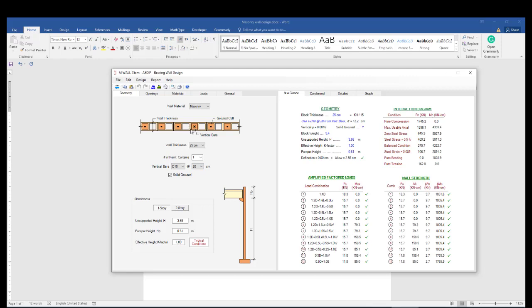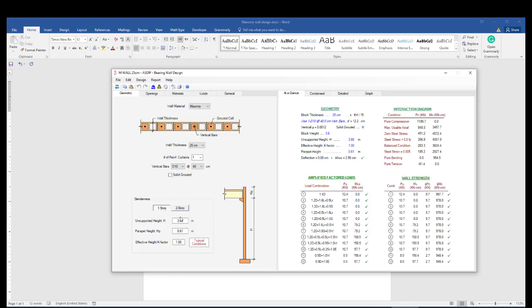If we use 120, it means we use solid grouted material. So it's better to use 40, where one cell is grouted and the other is empty. That can reduce the weight. The lighter the weight, the more resistant the wall can be.